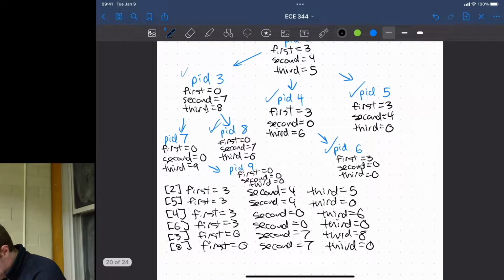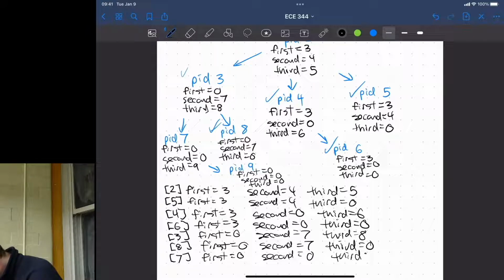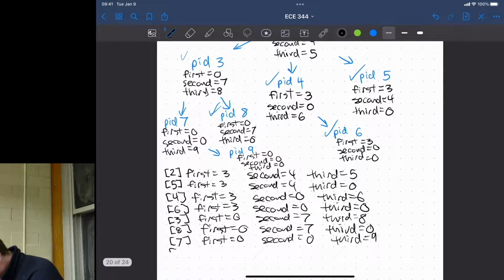All right, so let's check that off. So 7 would print first equals 0, second equals 0, third equals 9. And then 9 would print off first equals 0, second equals 0, third equals 0.